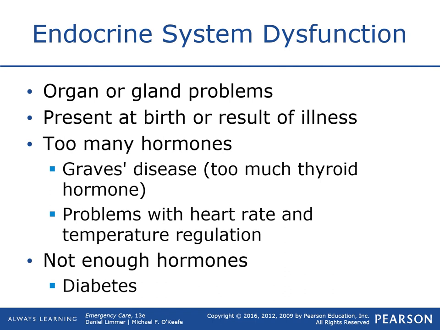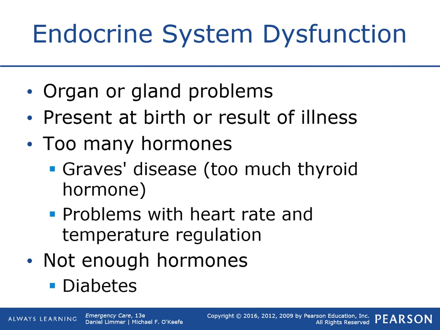So diabetes, which we'll talk about a lot in our endocrine lecture, but diabetes, you have type 1 diabetes and type 2 diabetes. Type 1 diabetes is present at birth. Your pancreas at birth cannot form enough insulin. Type 2 is usually we see in older people and usually overweight people because they've eaten so many sugars and have so much glucose in their body for so long that their pancreas kind of just gets overworked and gives up on producing enough insulin.